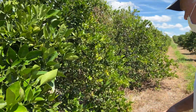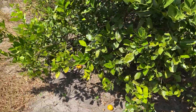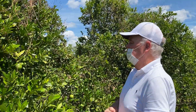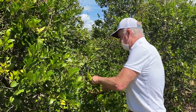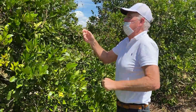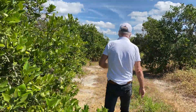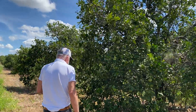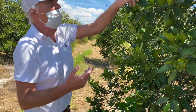Take a shot of the ground. Sometimes under one tree you'll see a little more fruit drop, but that can be caused by a lot of factors. I don't know the exact age of these trees or when they were planted, but this grove has been here a long time — this family grove. But this is my observation — there seems to be in my mind, and we're not done with this trial yet, much less greening. Now here you can see a couple trees died out — normally there would be two or three trees there.